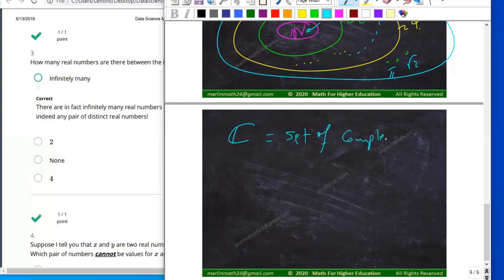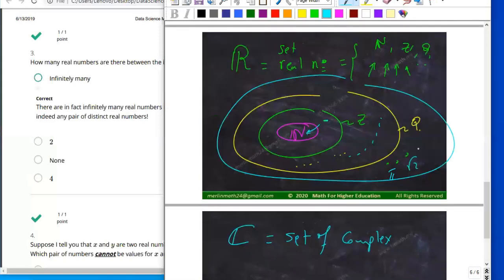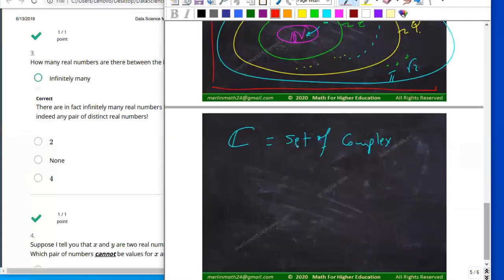It's not the rationals, the irrationals? No, the rationals and the irrationals are all here. Rationals are real. Integer is any number, and then the quotient would be rational, and then there are the radicals. The radicals are irrational, but all the reals are right here. I can provide you with a number that is not in R at all. So this is a new category of numbers. This is the set of complex numbers.